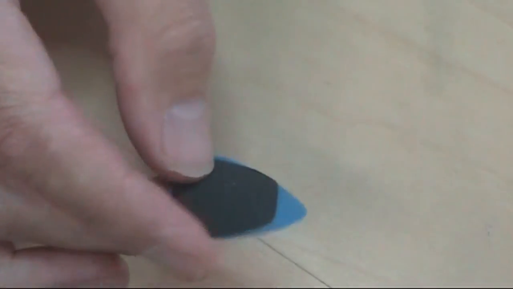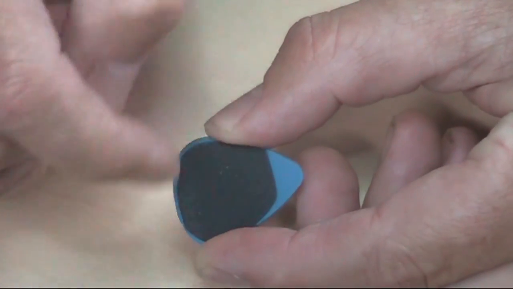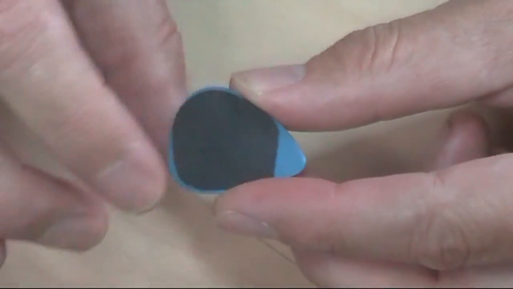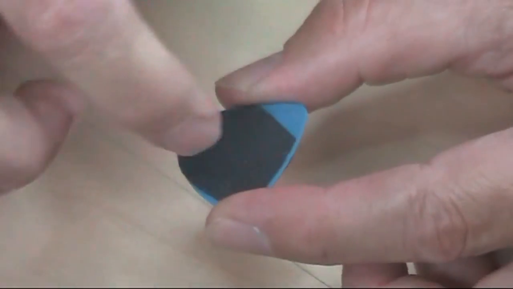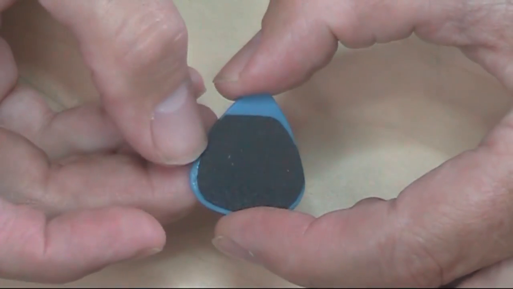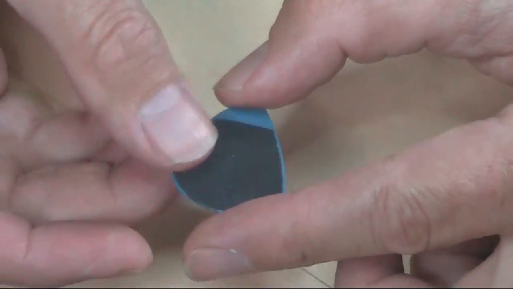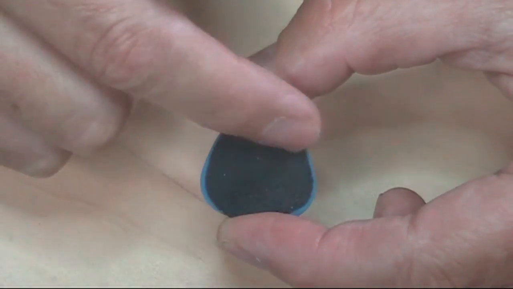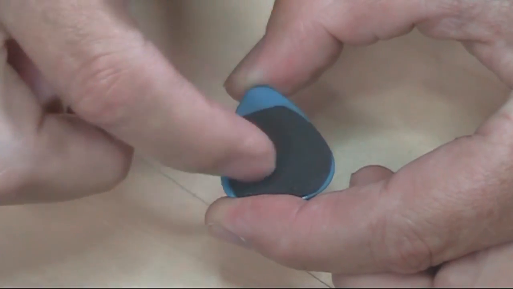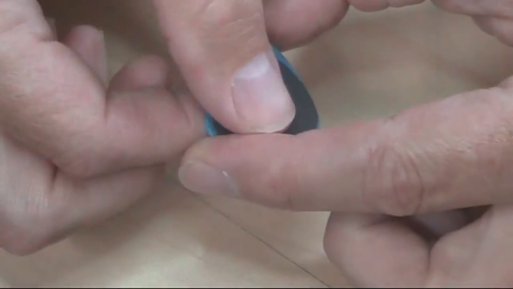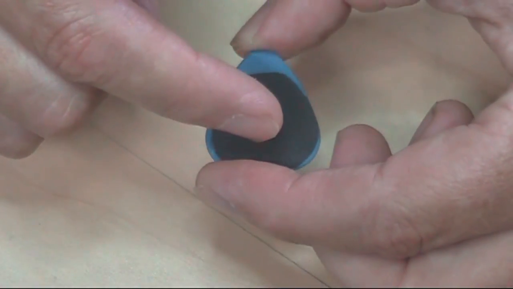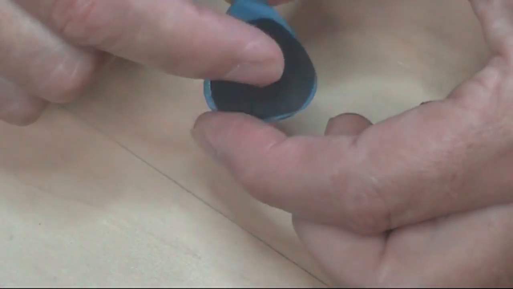The other thing I found was that, I actually thought, well, what I'll do is I'll just cut loads of circles out. Because I can draw around a 1p coin. A 1 penny coin. Draw circles out and put them in. But I found that the way I hold the pick, the circles weren't enough. I need to cover the pick as much as I possibly can. The first design I did was just a circle in there. And a circle in there. Which I think has been done before. I mean, there have been rubber, you get these rubber stick on things. But that doesn't work for me either. So trust me, I've tried them. I've tried all that. Somebody said super glue it to your fingers. That's ridiculous. Super glue is toxic to your skin. So please don't do that. So anyway.